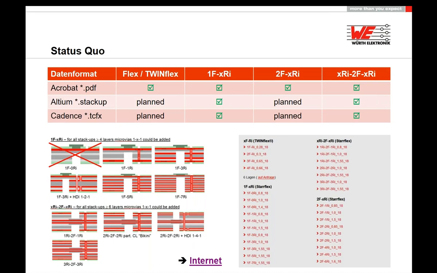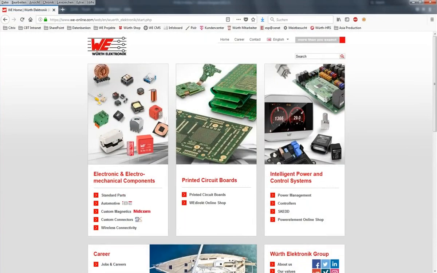Now we can already see a flexible area with the 2 cover layers. And then we have to add the cover layers for these areas, which is done by Add Layer, Add Flex Cover Layers. So this is some work to do, and of course there's the risk to make errors.